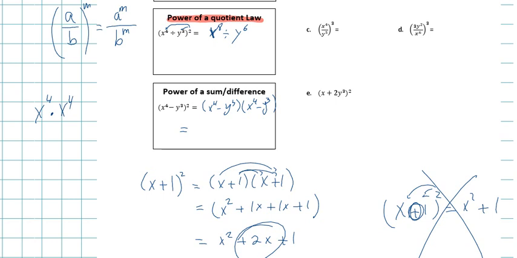This is the first rule we learned. If we're multiplying with the same base, what do I do with the exponent? Add the exponent. So if I do x to the power of 4 times x to the power of 4, I'm going to get x to the power of 8. Now if I do x to the power of 4 times y to the power of 3, you write it as is, x to the power of 4, y to the power of 3, negative. There's nothing I can do with this. They're different bases. Are you guys okay with this?